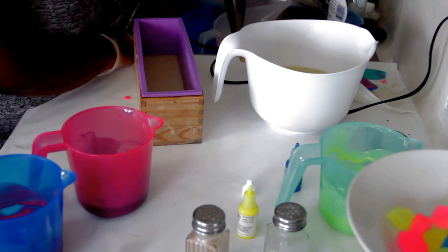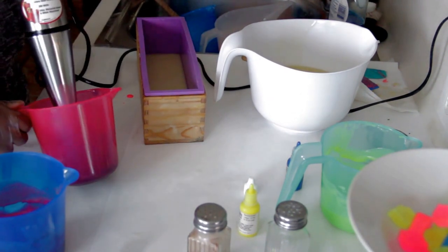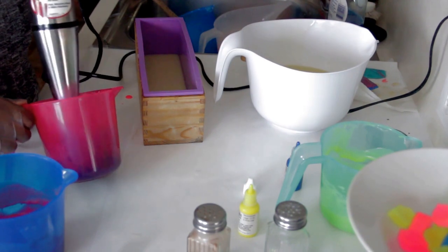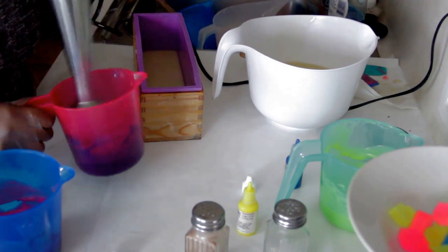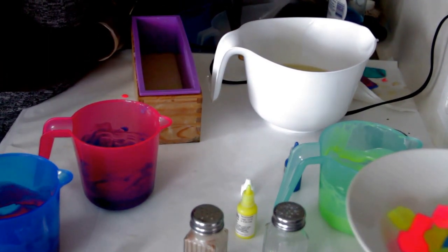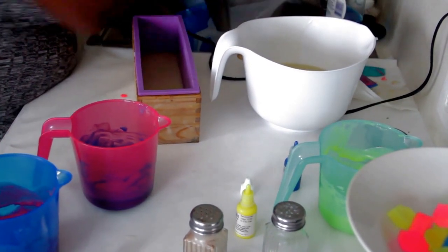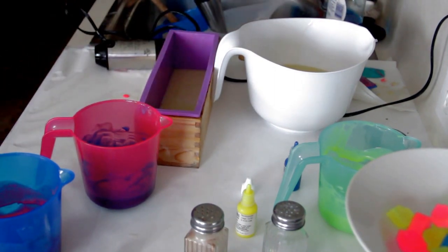And again, this is my first time working with these neon colorants, so let's see. Ooh, there we go. I'm getting my blue. And I'm sorry about the angle. I have like a tiny itty bitty space to work with. And I'll leave that there. I'll get a little paper towel to kind of clean the mess up.